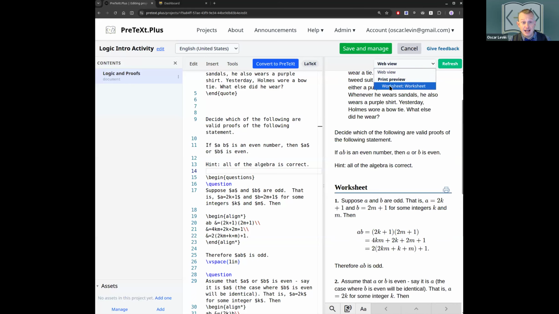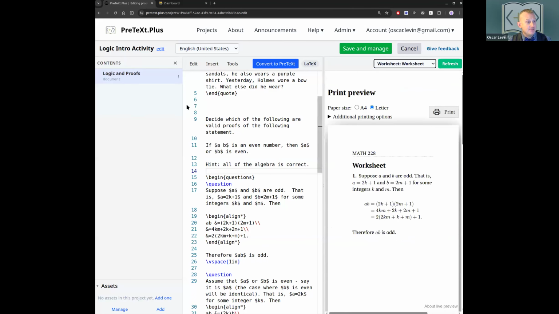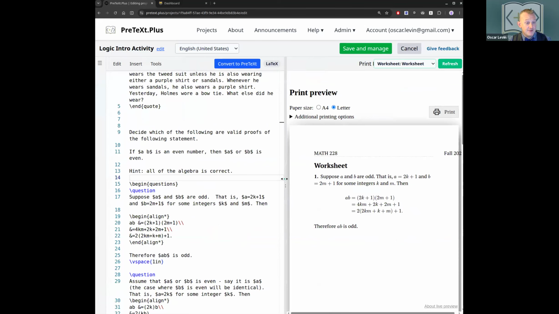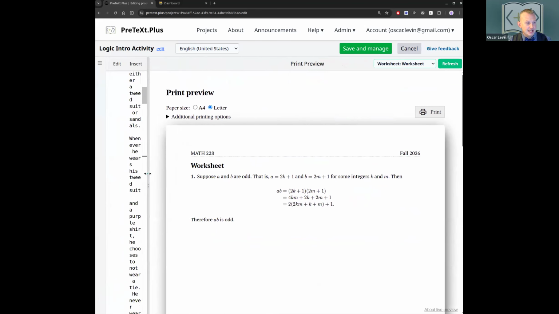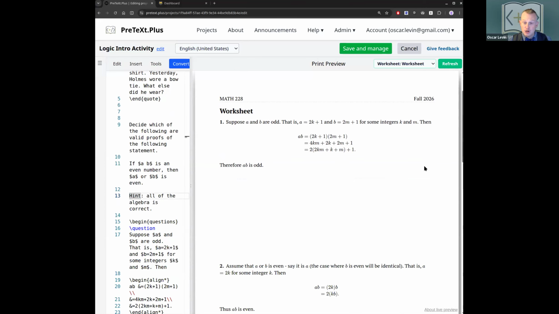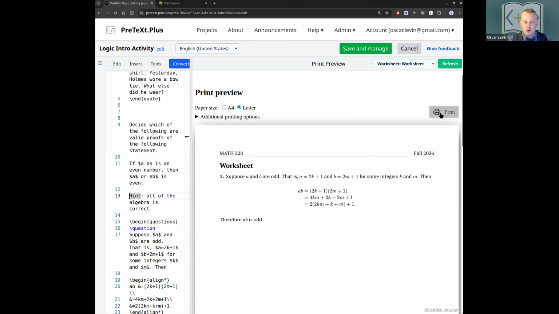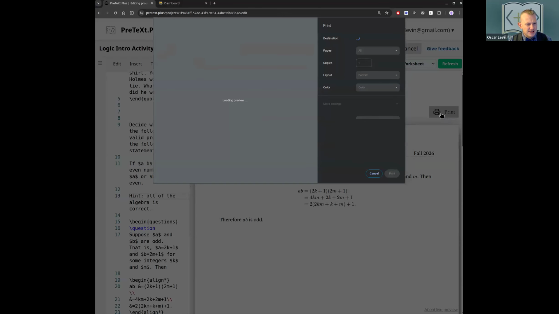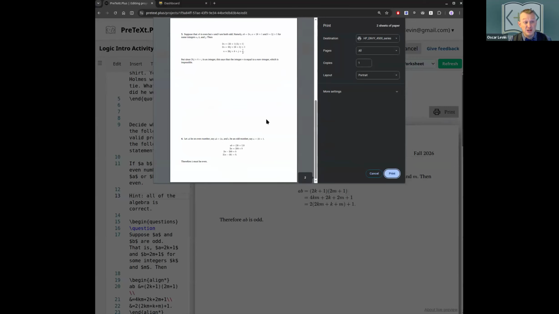If I go up here, I can look at a print preview for that worksheet. Let me close that off and make this a little bigger. You can see it's about the right size. This is what that part of the activity I brought in will look like when a student clicks the print preview button, or when I click it before class wanting to print something. They could print it to a PDF just by going to print here. I don't know if this print button actually does anything now. Oh, it does. I could actually print directly from here if I wanted to.